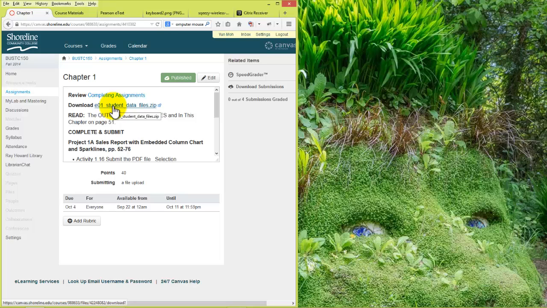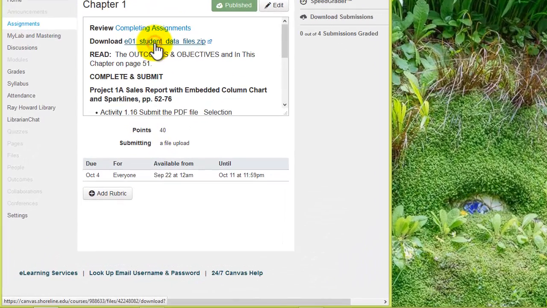So E01 student data files. That's E for Excel, 01 for chapter 1. Click on it. You'll notice that depending on the browser you're using, Google Chrome or Firefox, and also the way it is set up, it may show up on the bottom left side of your browser, saying that your file is ready, or open it when it's complete downloading.